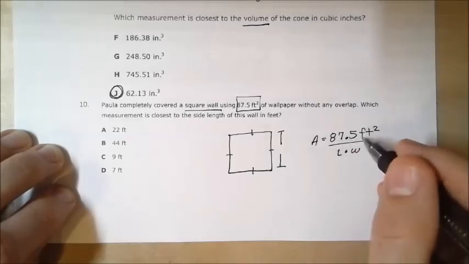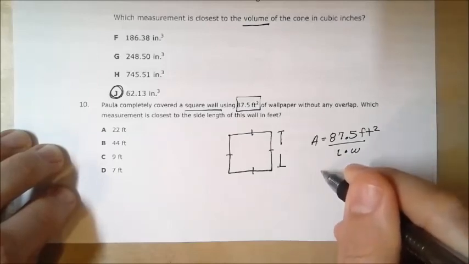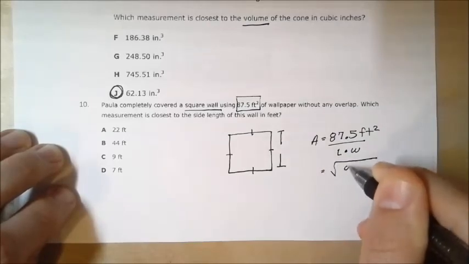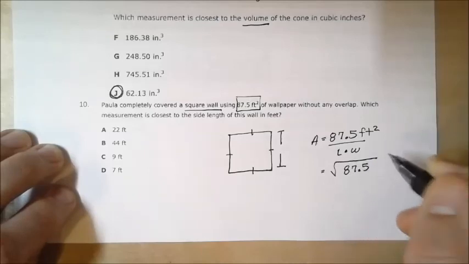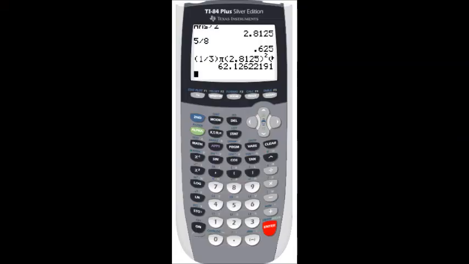So in order to unsquare it, I want you to think about what's the opposite of multiplying something by itself, and it's taking the square root of it. So let's go ahead and take the square root of 87.5, and that will give us our answer. So let's put that in our calculator. I'm going to go ahead and put my radical sign, and you'll do it just like this one, even though my keys are in a little bit different places. You still got to hit Control, and then you'll hit the X squared symbol, and it'll give you a radical sign. And then we're going to put in 87.5 and hit Enter. And it gives me 9.35.